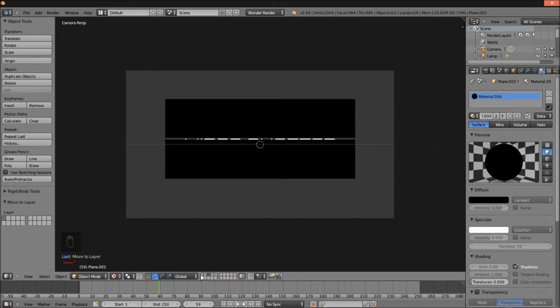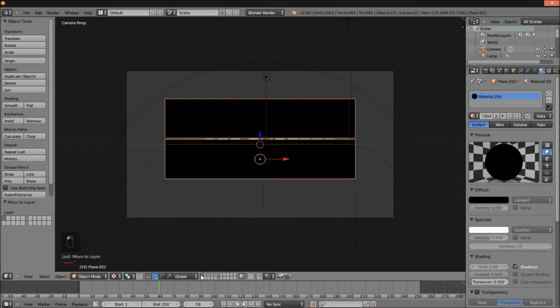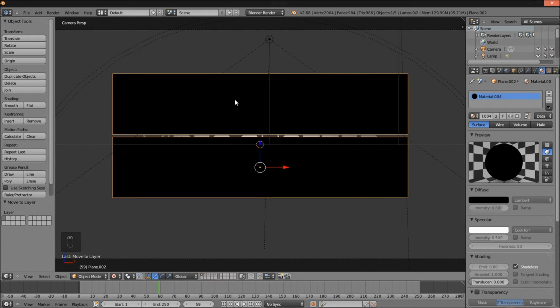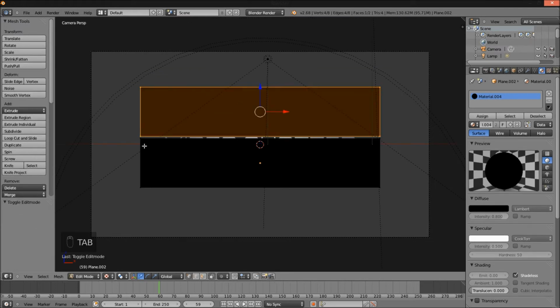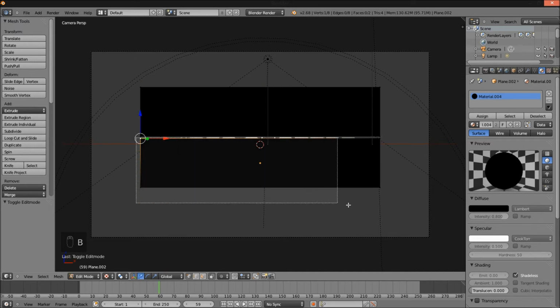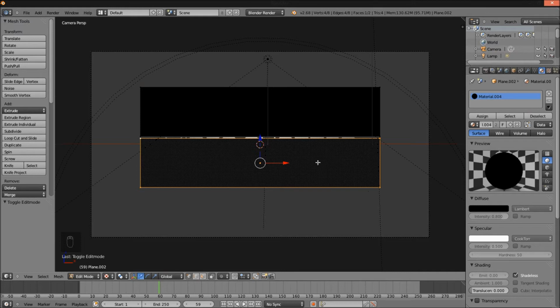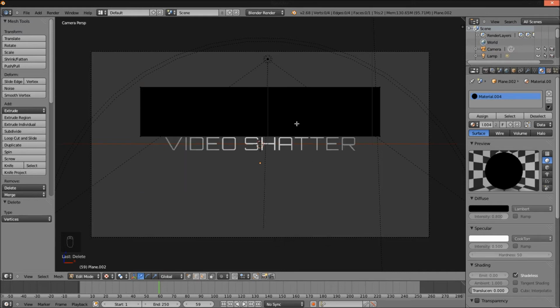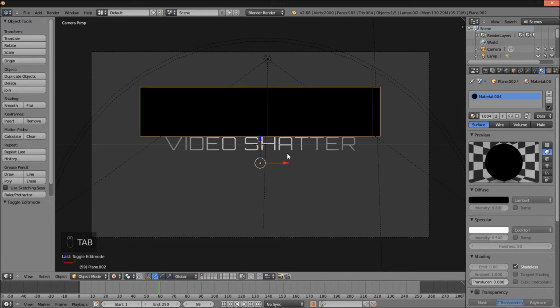So now click the first layer so that we only see the first layer. Okay, press Tab and select this corner vertices here by right clicking it, and press B to box select. Drag your box select over all of these bottom vertices here, press X, and under delete click vertices to delete those vertices. Press Tab to go back out of edit mode, and press M and hold down Shift and click the second layer so that this plane is on both the first and second layers.